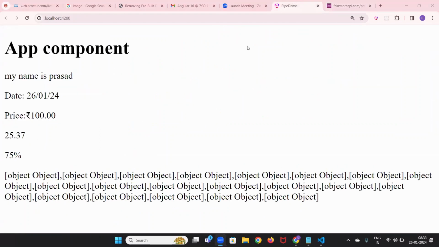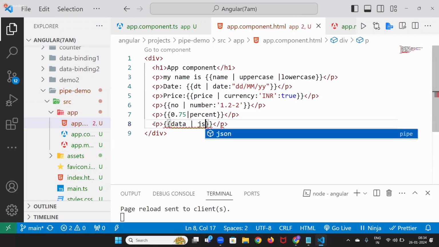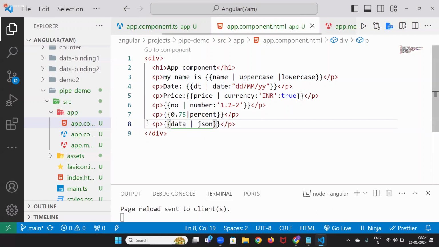Every time you print an object, it can't print it in HTML, sir. It takes an array nicely, but an object it can't take nicely. So in that case, you will go with something called json. json is a pipe, sir.